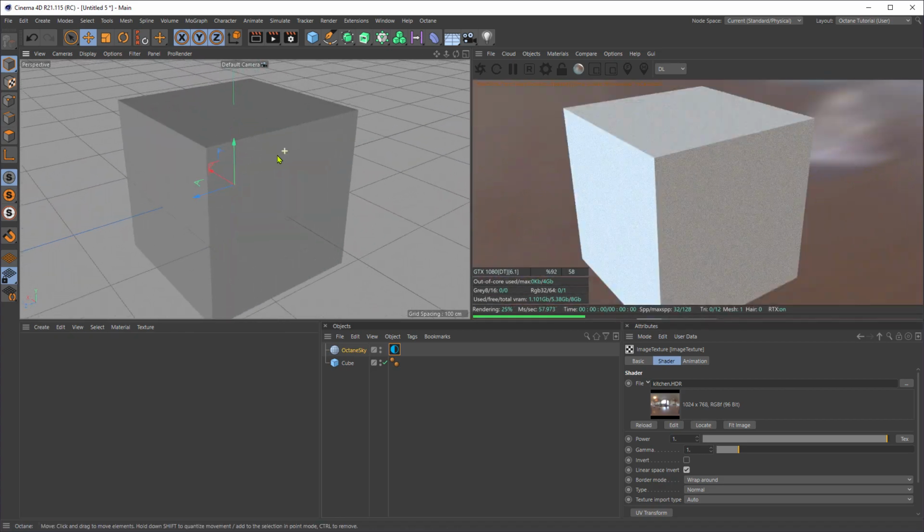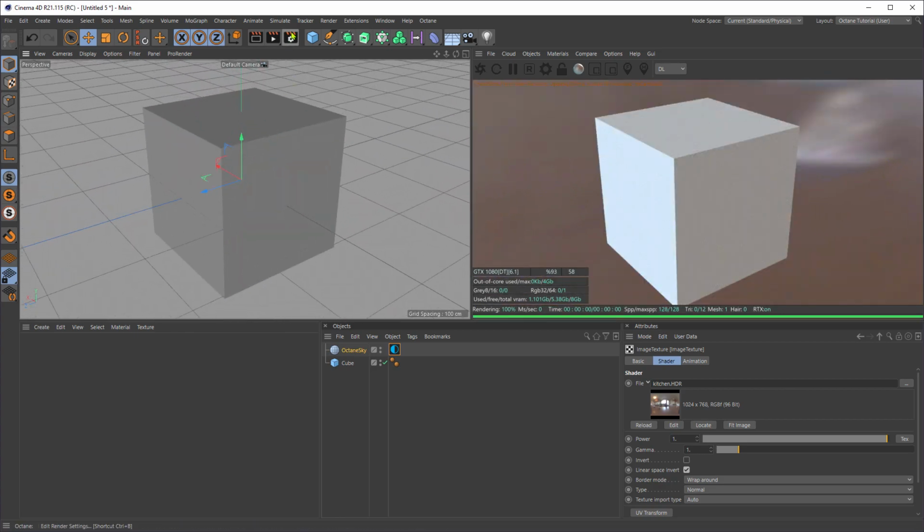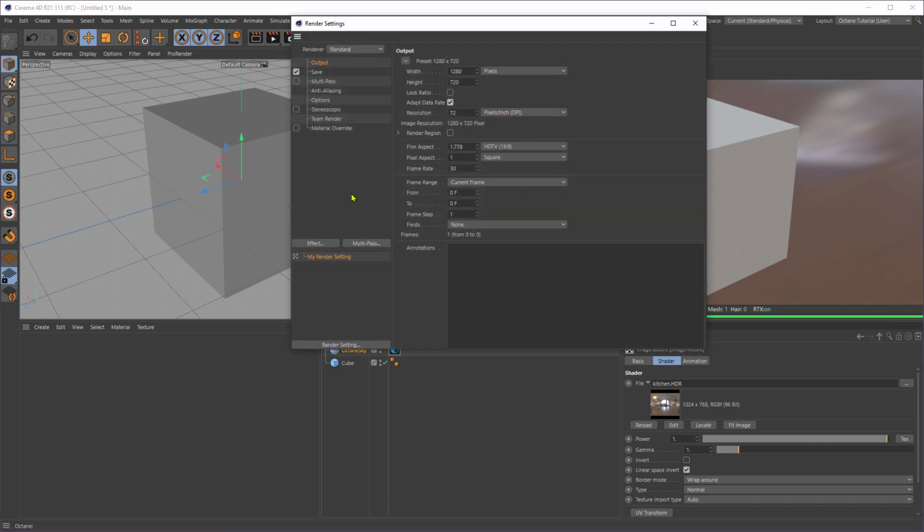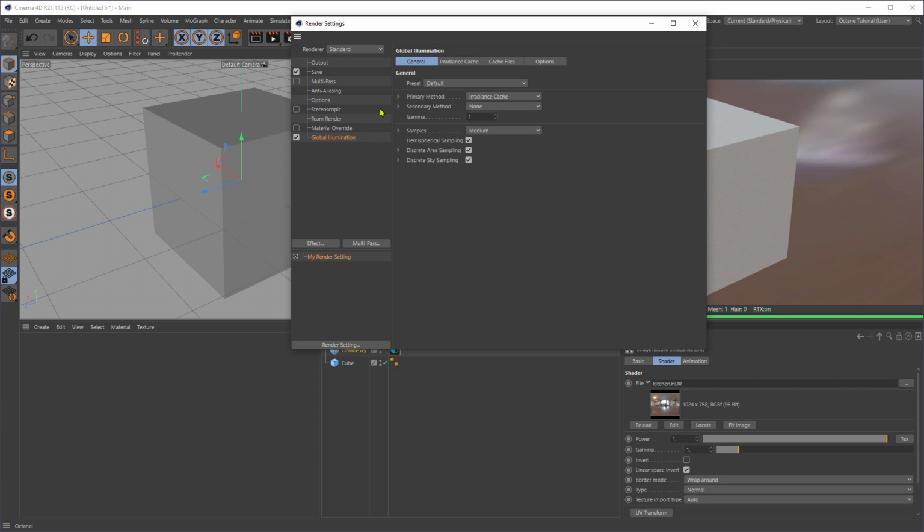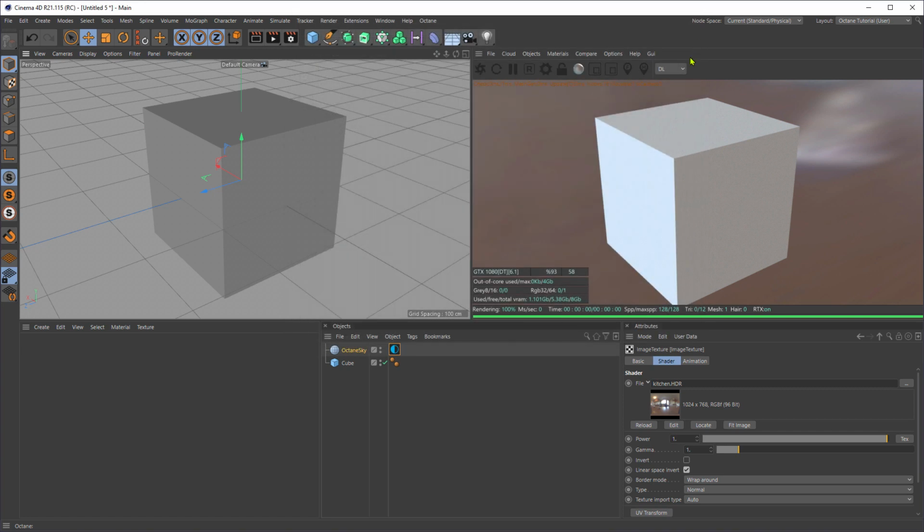And you'll notice, so here's one thing. If you're used to Cinema's traditional render engines, you probably know about Cinema's global illumination settings. Having to set things up, samples, all the rest. You don't need this for Octane. Octane's render engine, if you like, fundamentally is global illumination. It's there pretty much all the time, whether you want it or not. You can turn it off, but really, honestly, there's no benefit. You're not going to get faster renders by disabling it. So just one thing to keep in mind, global illumination is just always there.